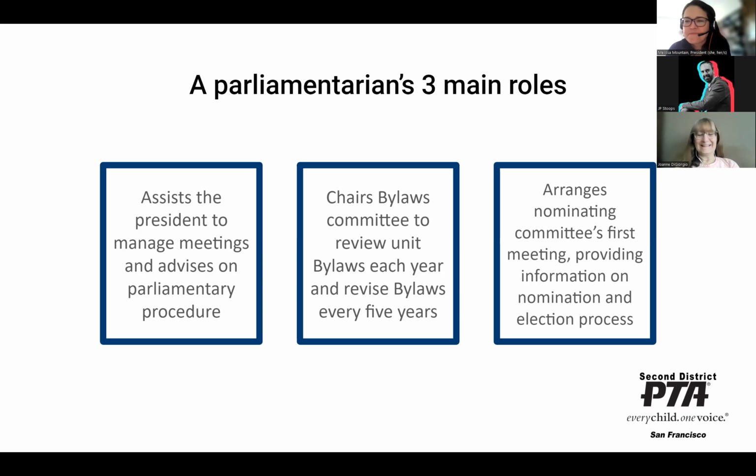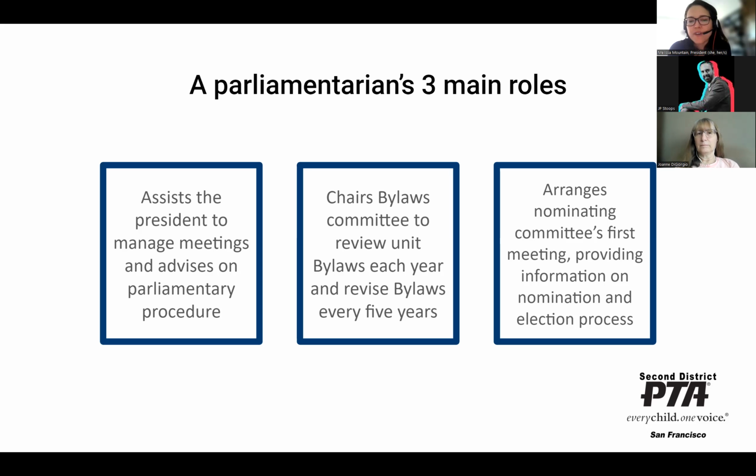Go ahead. Is a parliamentarian an actual role on the board, or is it just somebody who helps orchestrate, as you described? Good question. So in the bylaws, for everyone's bylaws, you'll see that the parliamentarian is a dedicated role that is appointed. So it's not ever part of the official elections. The parliamentarian is never elected. It's always an appointed role because, like I mentioned, the president would appoint it because they want it to be someone that they can really work well with and consult.